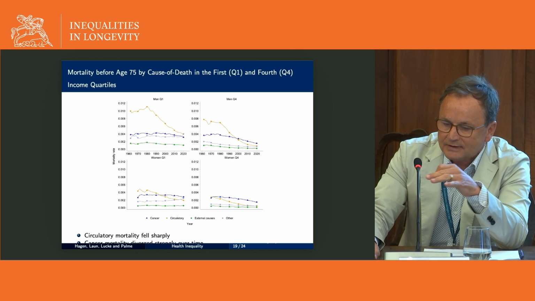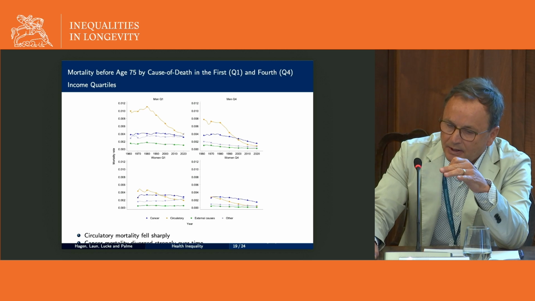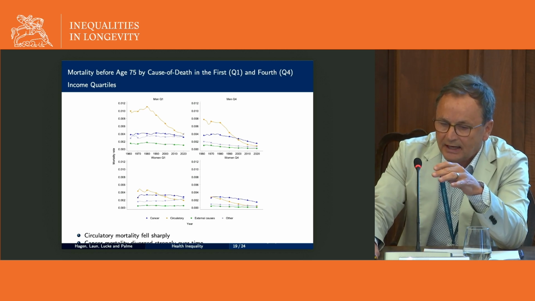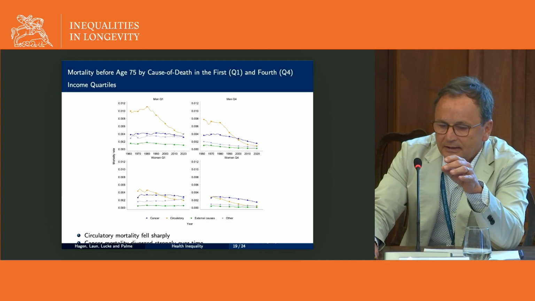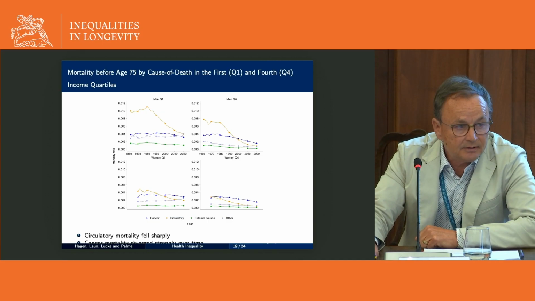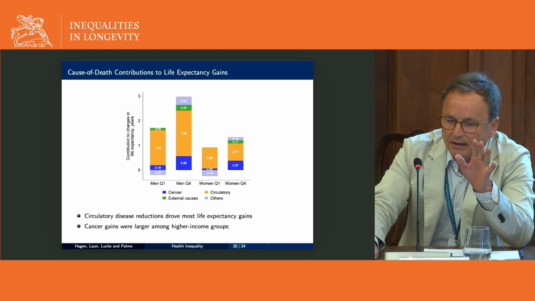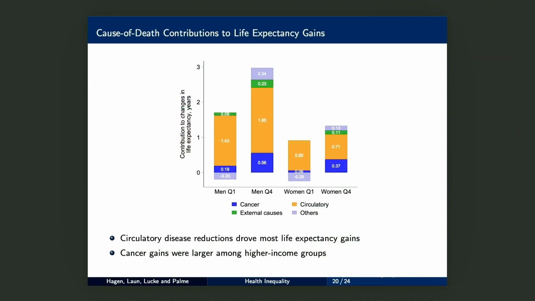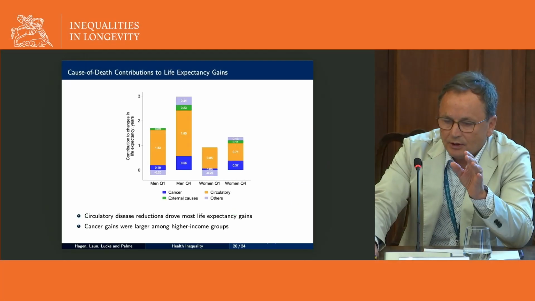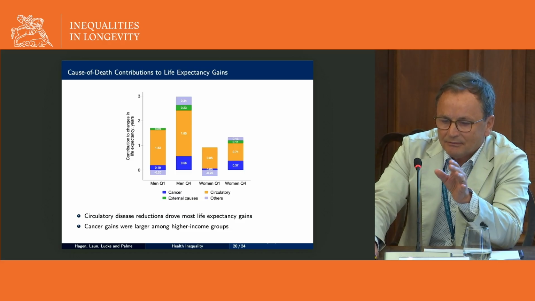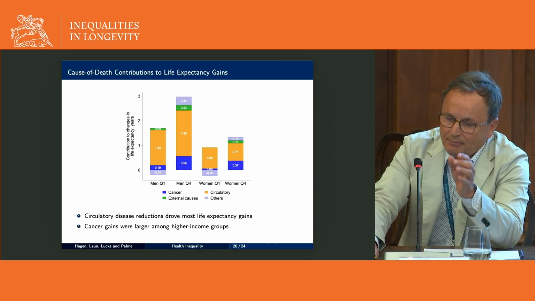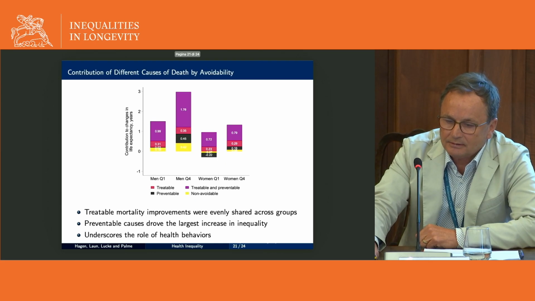For women, it's qualitatively the same development, but on a lower scale. I also think that this reveals that the convergence between the genders in life expectancy is mostly attributed to circulatory diseases. So here is how many years of premature mortality before age 75 could be attributed to the different causes of death. You can see the largest change, and most interesting, I think, is that cancer mortality among men is substantial for the upper end of the income distribution, but very small for the lower end of the income distribution.